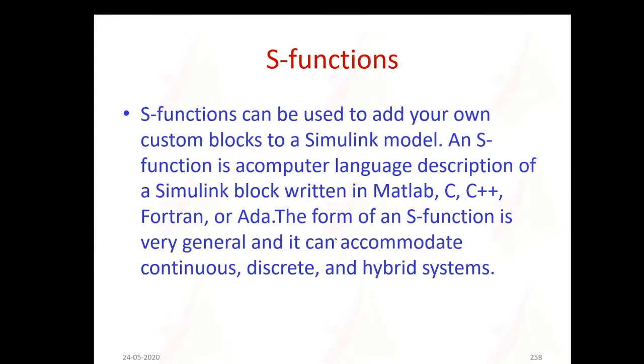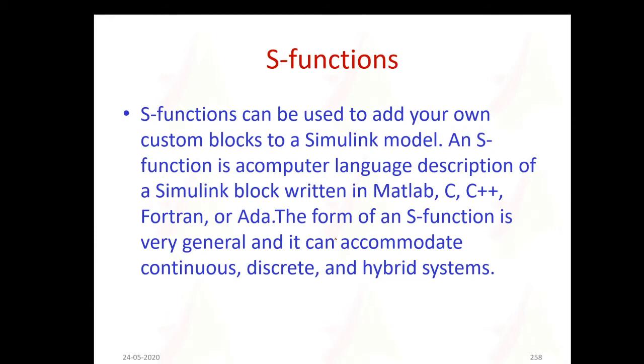S function is used to add your own custom block to a Simulink model. For example, you wrote some optimization program in Matlab code, but some part of the program is very easy for you to do in Simulink. But how to link this M code, or how to link already existing C code or C++ code? Sir, I got some code from the net, it is in C, but partially some programs I did in Simulink. How to interface this? You can do it by using S functions.